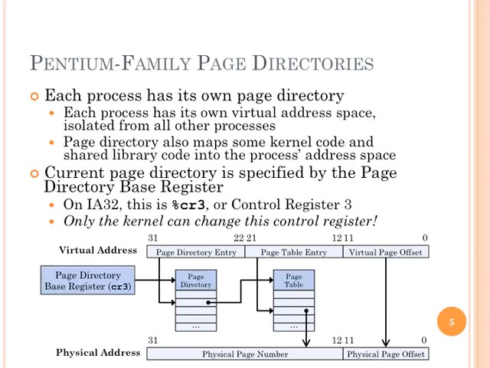And we talked about the page directory, the start of the page table. We used to call it the page table base register because we just had a single level, but now we're going to call it the page directory base register. That's what IA32 calls it. And I think I was right in my earlier guess that it's control register 3. There are like 6 really important control registers on the Intel processor. If you try to write to this, you're only allowed to do it in kernel mode. So if you try to do this in user mode, your program will explode. Well, that's probably what the OS will do to it, but you could also trap that and just ignore it. So anyway, that's the idea here.